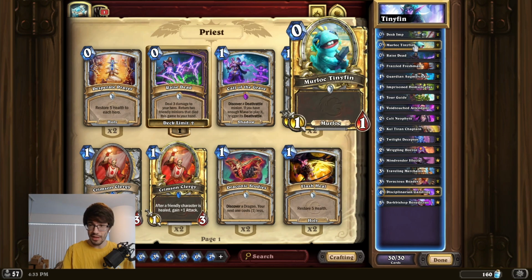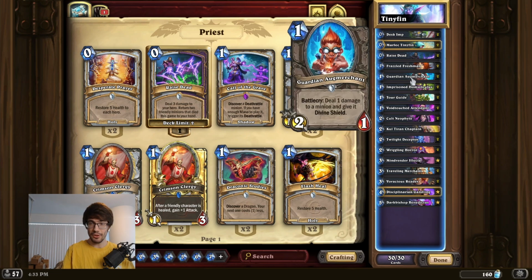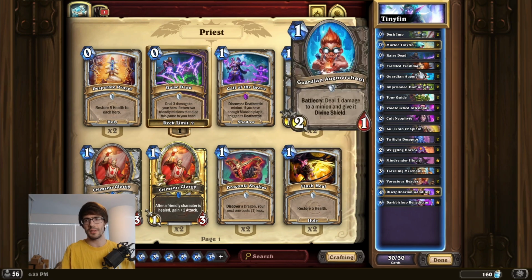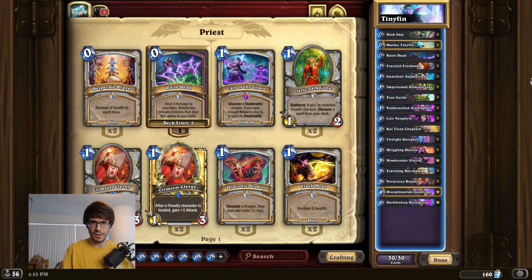Yeah, I mean, just play for tempo. When you're out of stuff, you can drop the Voracious Readers, do some refill. Yeah, I mean, there's not that much to it. You can use Aug Merchants to protect some of your minions as well, going into something like Soul Rend turns against Warlock, or maybe protecting it against a Mirror Ping. Aug Merchant to protect your minions have been really, really nice too.